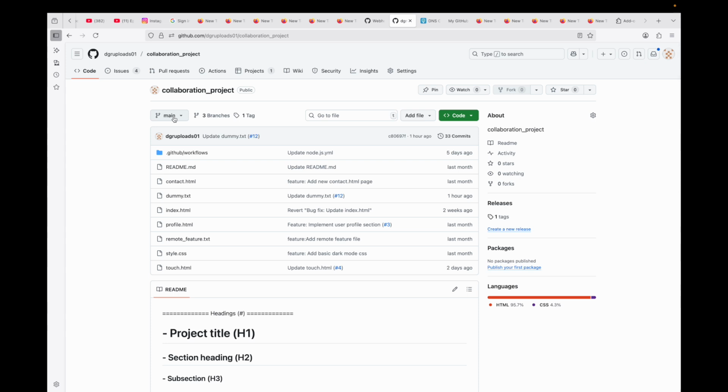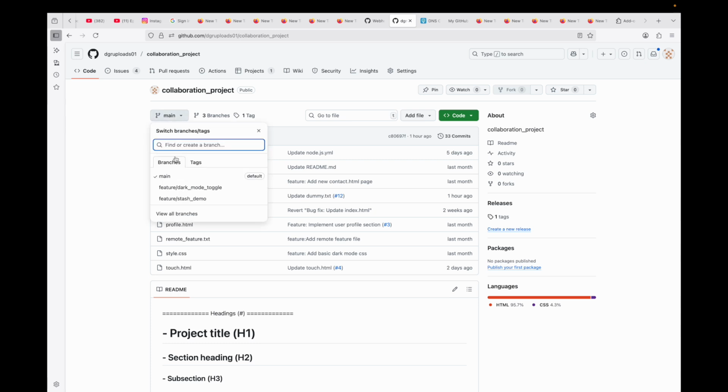Under this, you will first begin with the main branch. This will be your core production branch. It will always be stable and reflects the current live version of the software. All the commits here are tagged with a version number like version 1.0, 2.0, and so on.